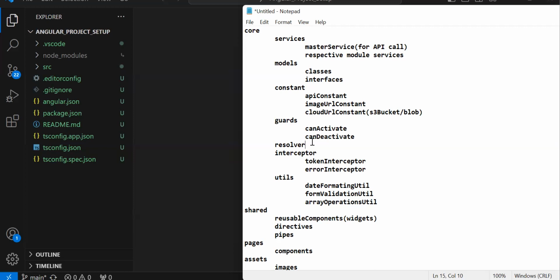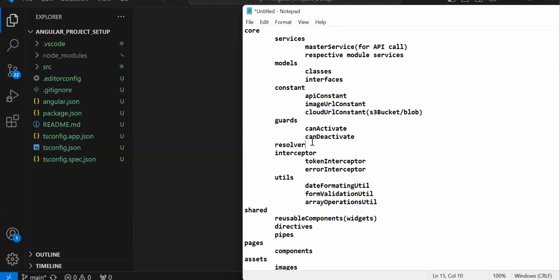Interceptor, you already know. Whenever we make an API call, before the call goes out from our Angular application, if we have an interceptor implemented, it will go to the interceptor first. From there, it will make the API call. Likewise, whenever we get the response back, first it will come to the interceptor, then it will pass on to the service and then the component. So the interceptor sits between your application and the server.